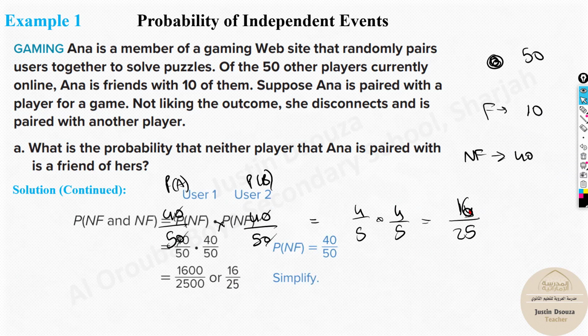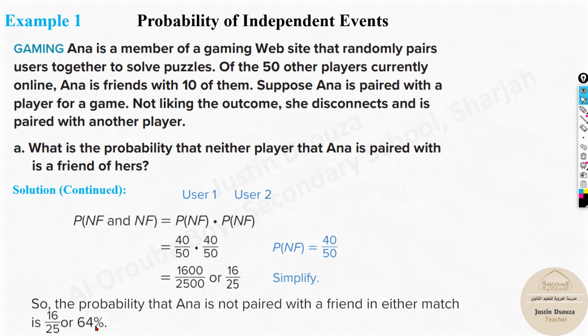You can press the calculator SD button with 16 by 25 and you can find the percentage as well. That will be 64%. Remember, if you're using your calculator and you press the SD symbol, 16 by 25, you will get 0.64 and something. When you multiply this by 100, it is 64%. So whenever you see this, directly move the decimal two places to the right. It'll be 64%. Directly you can write it.